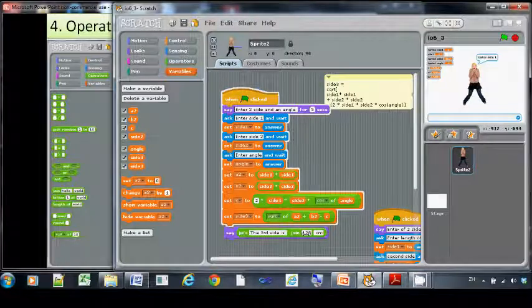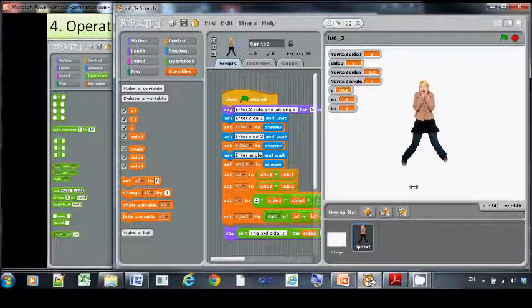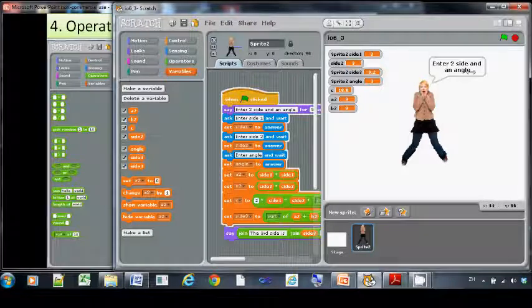And next, as I mentioned, you need to put the answer here, which is side 3. Put it here, and that should do it. Nice. Try it out. Click on this. Enter the sides, wait for 5 seconds.